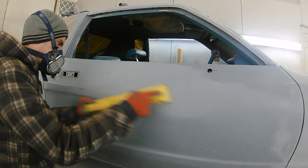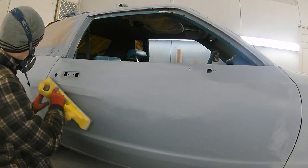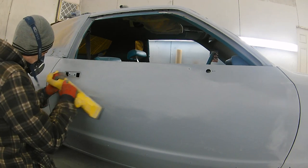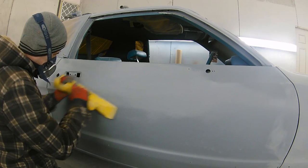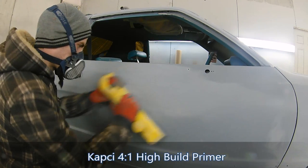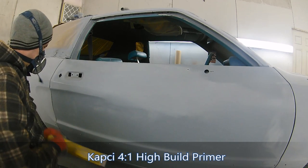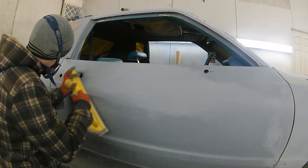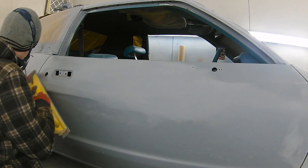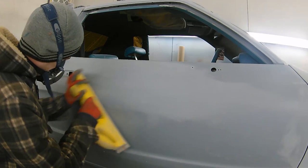Now I've been asked in previous videos why I sometimes don't use guide coat on jobs like this. Now, as you can see here, this car hasn't been guide coated. There's no dry guide coat, there's no wet guide coat. This brand of high build that we used in part 1, the Capsi, is really good on respray work like this, because as you can see, as I'm sanding this down, the primer itself does change its color tone. So a lot of the time you don't even need to put any guide coat near this primer, because visually you can see what you are doing really well.